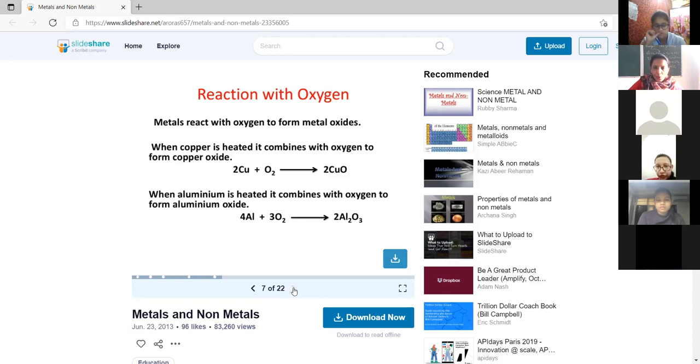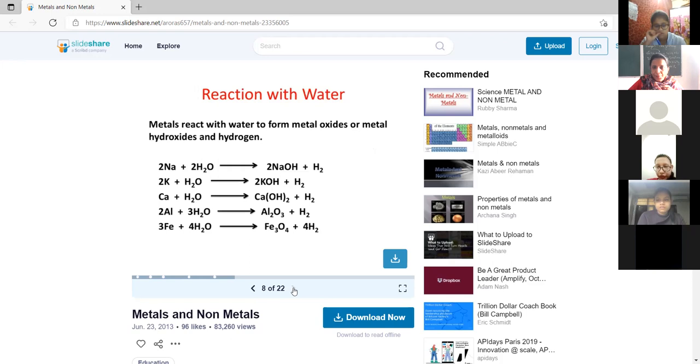Is there any other reaction with oxygen given in the next slide? Only two reactions have been given. Next chemical reaction of metals is with water. Children, metals react with water, but again there is a variation. Few metals react with water at simple temperature, not too hot, not too cold. Some react with cold water, some react with hot water, with boiled water, with steam. That depends upon the reactivity of a metal, how reactive a metal is. According to that, it depends. So few examples with water have been taken.